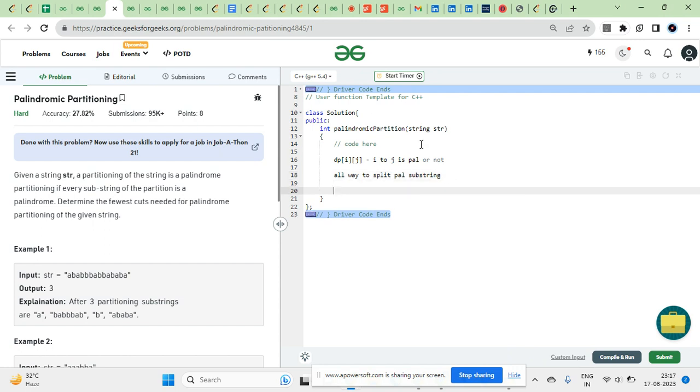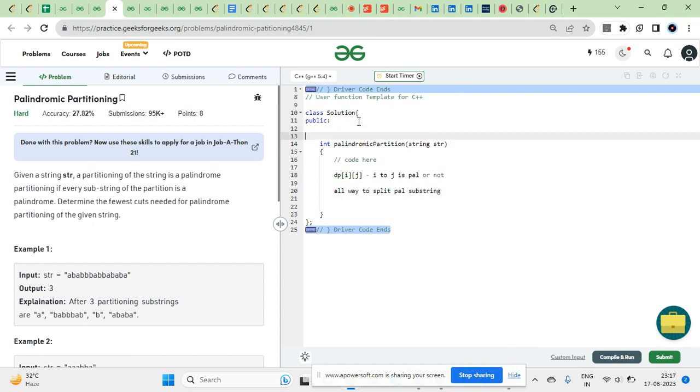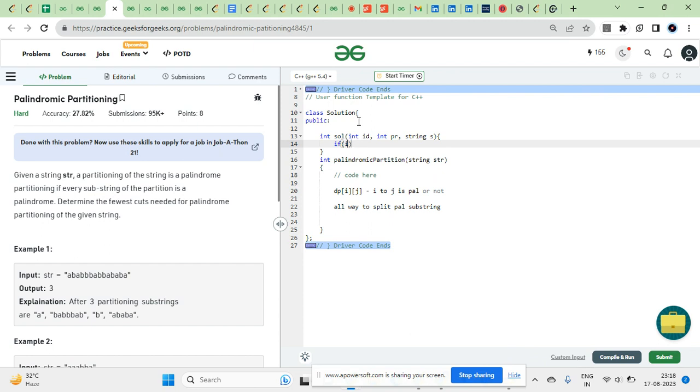So let's say for that you need another solve function. What will the solve function do? The id that you are at, the previous one that you have taken, and the string s. Okay? If the id you are at is equal to n, you return 0.